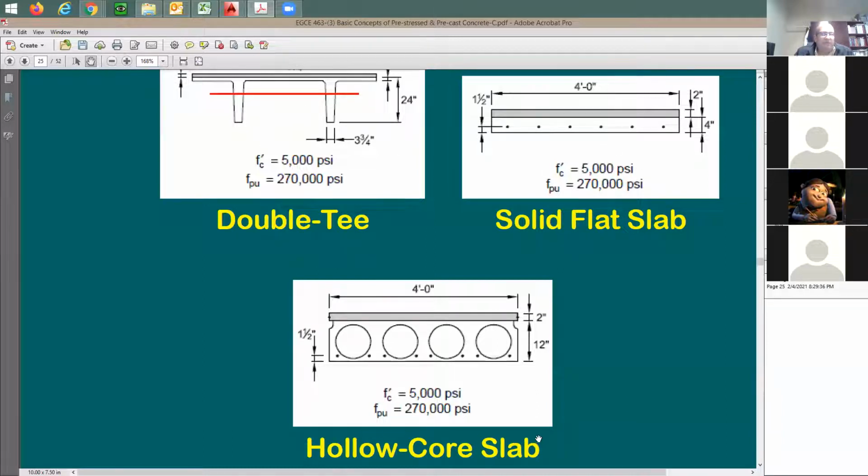And here is the hollow core slab. Now for this hollow core slab, this is 4 inch. Now we're able to make it 12 inch. And actually this is going to be lighter. Why? Because you're going to put holes, right? It's going to be very open. So it's going to be much lighter. And here the cable distribution. Here are the cables.